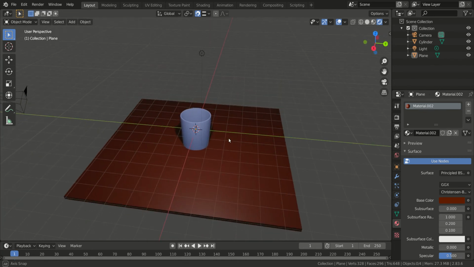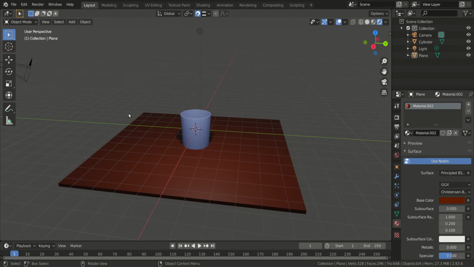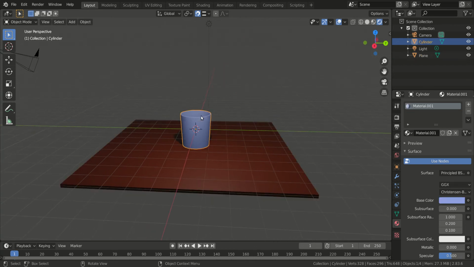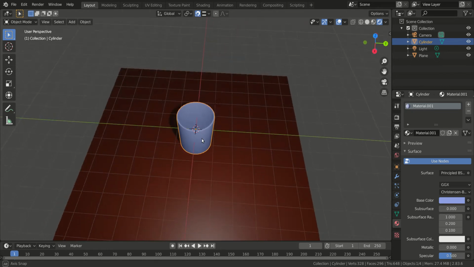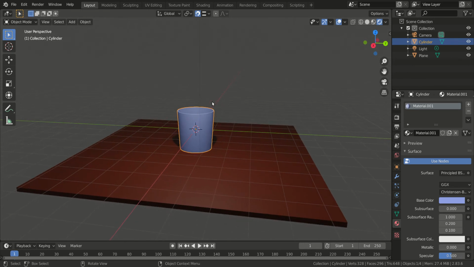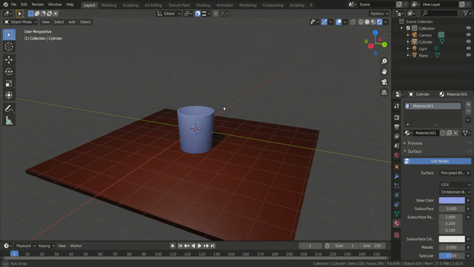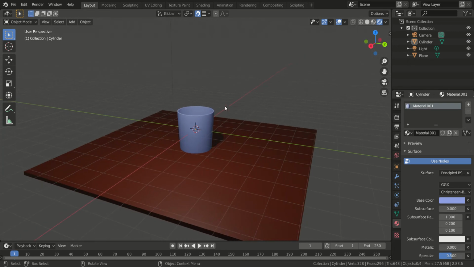Okay, so in this I think my plan will be, is we'll make this plane here into like a wood table, and then for the cup we'll just add, I don't know. I have a ton of textures on my computer, so I suggest going on Google or Bing and looking up textures.